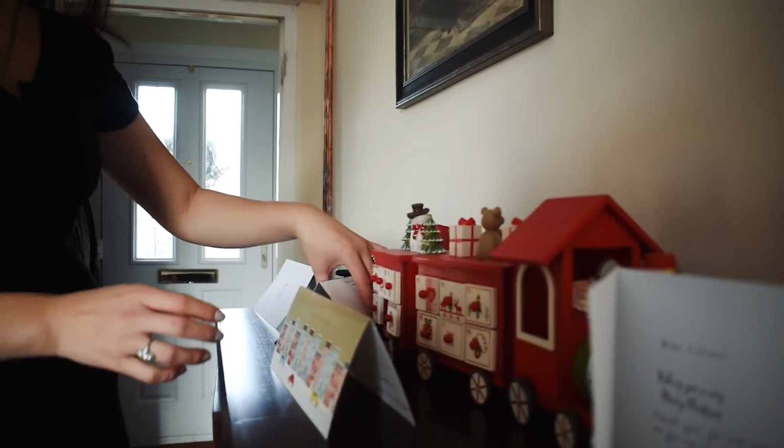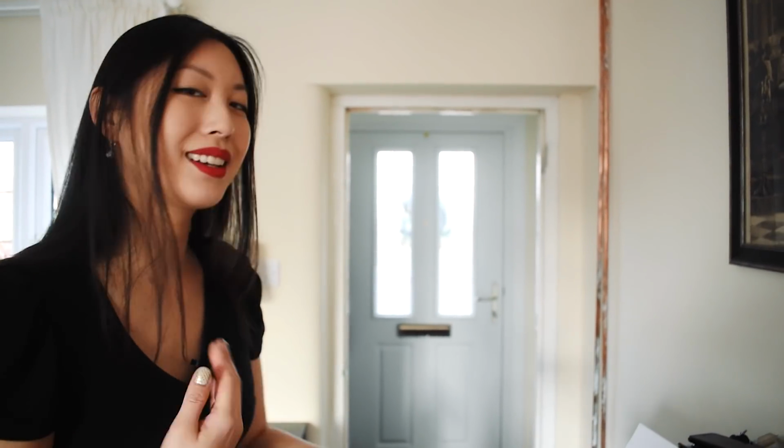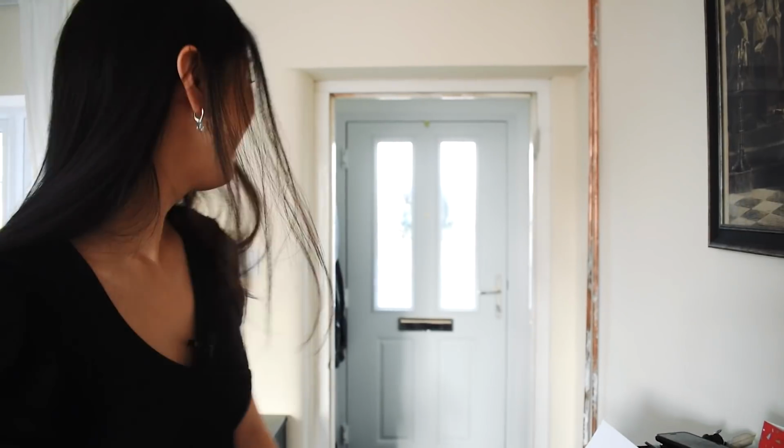And then the Christmas cards. Something that we've done in the past, we haven't done yet this year, is we do try and hang our Christmas cards on a string and dangle it somewhere, but I haven't gone into that yet. But I do like that tradition. We didn't do that in America, so I like that, and I think we have adopted that. So I need to do that like today. Okay, let's move out into the kitchen.